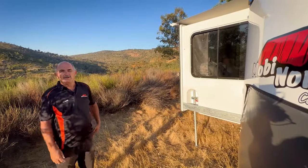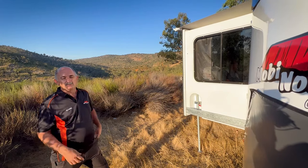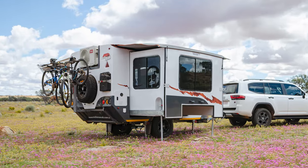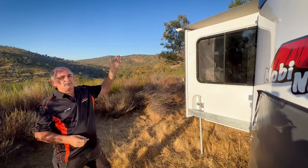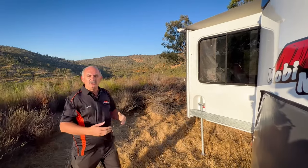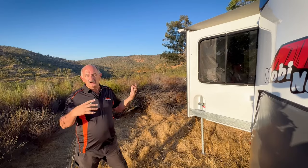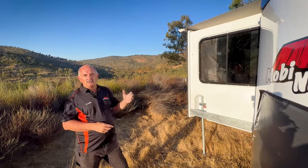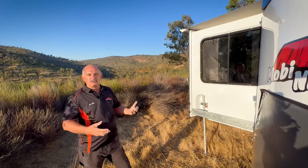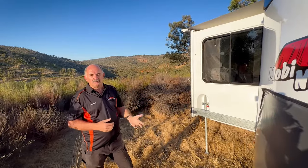Over the slide-out we also have three options. It comes standard with a canvas awning that unzips and hooks onto your pull-out bedroom. Or you can have this retractable awning — it retracts automatically; you just pull the bedroom out and push it in. Or you can have a crank awning on this side, which gives you a lot of shade so you can also use this side of the Mobi when the weather isn't suitable on the other side.